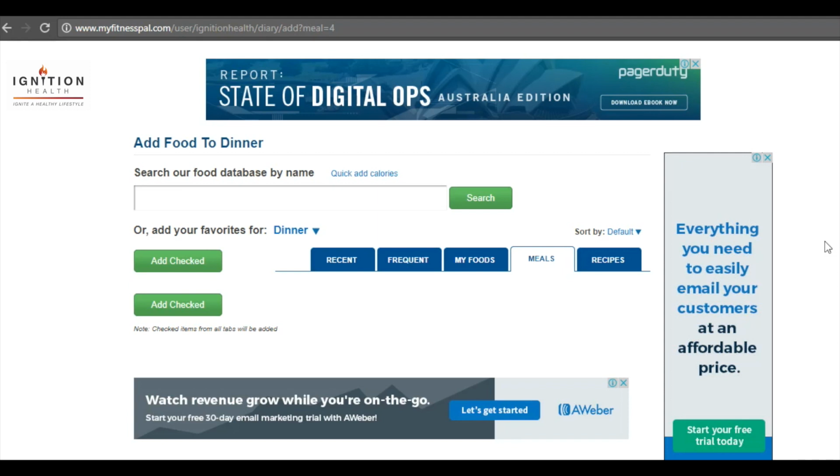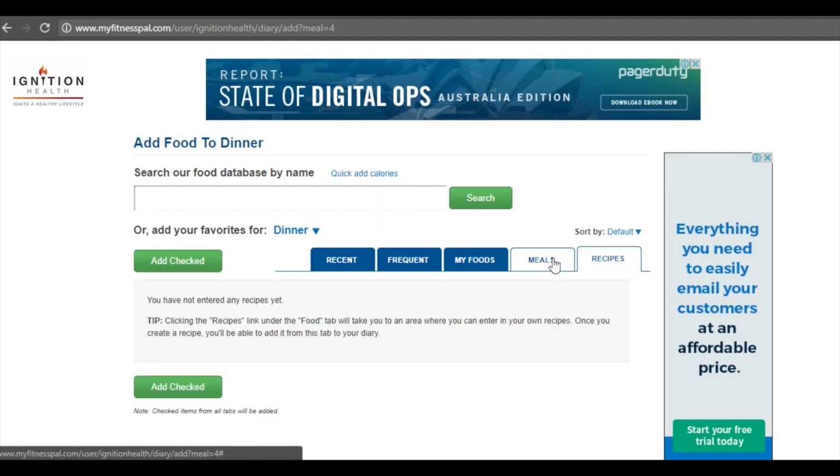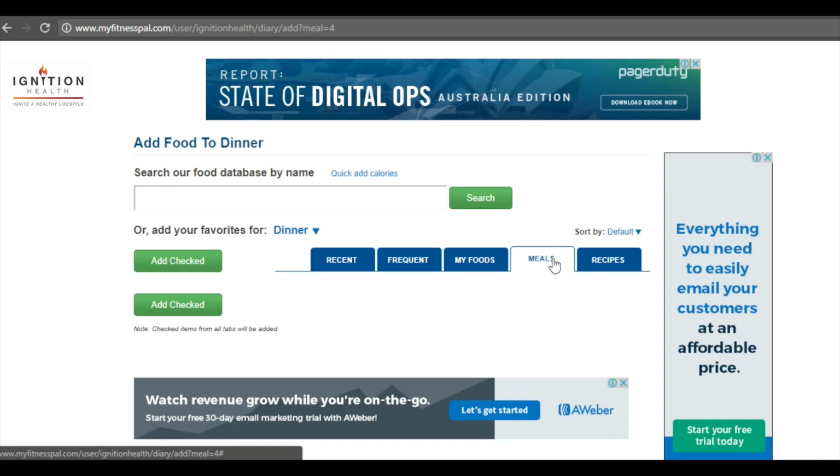So every time you have that, you can just enter in the one entry, but within that you've got your different parts of that. So for example, if you have a stir fry that you like to have, you could search for generic stir fry and try and find something as close to what you had, or you can create a recipe that's called my special stir fry, and it's got this amount of vegetables, this amount of sauce, this amount of cheese, etc., etc. So what I'm going to do is find something for my dinner. Say I had a stir fry.